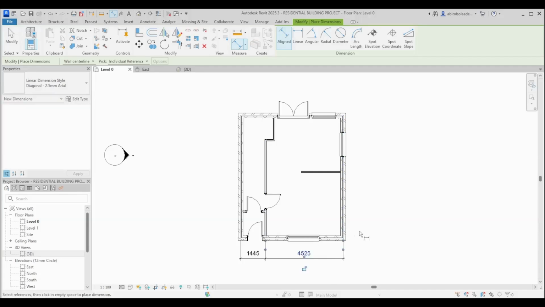Click and drop. Same thing, click, drag out and drop. I'm going to do align, click and drop.